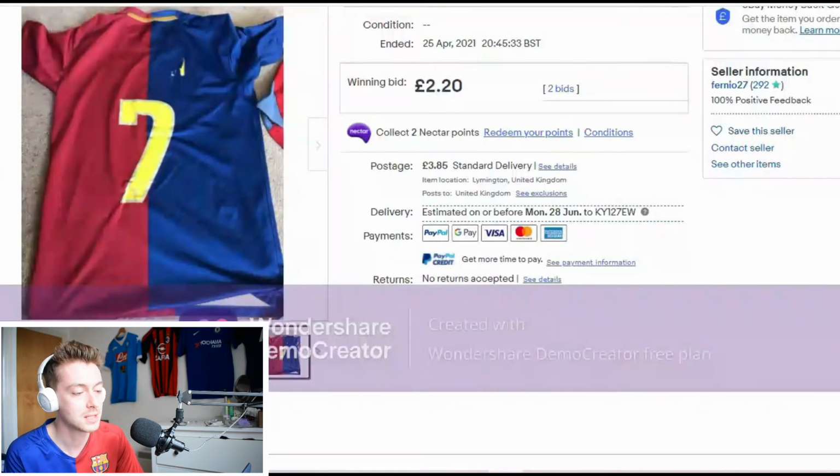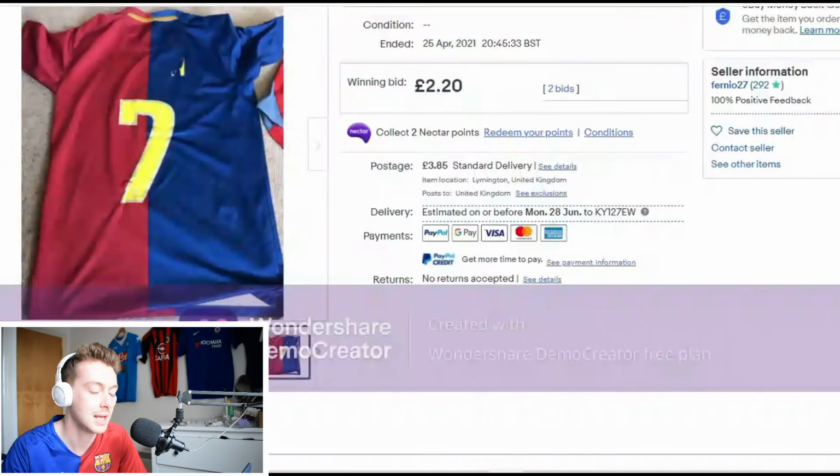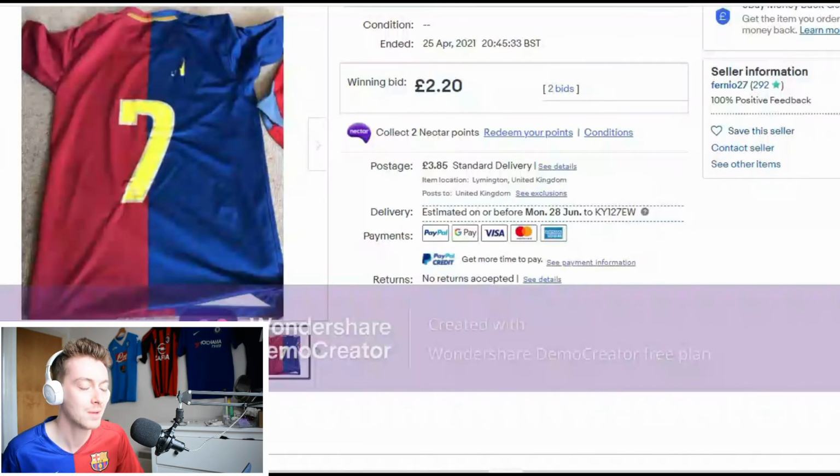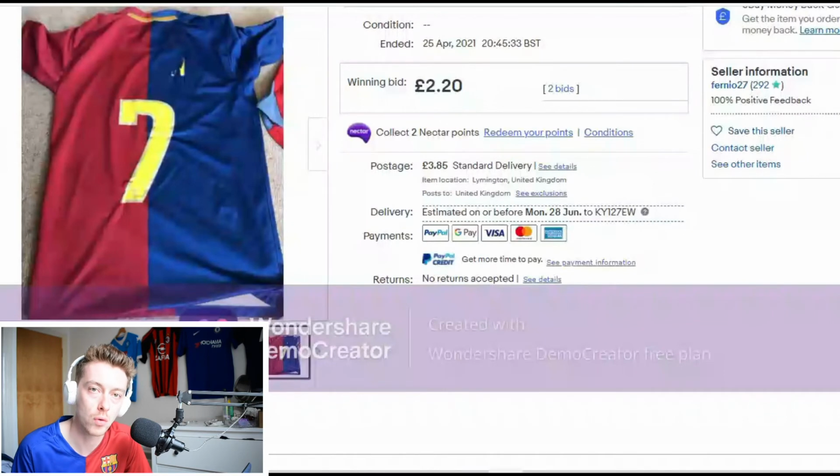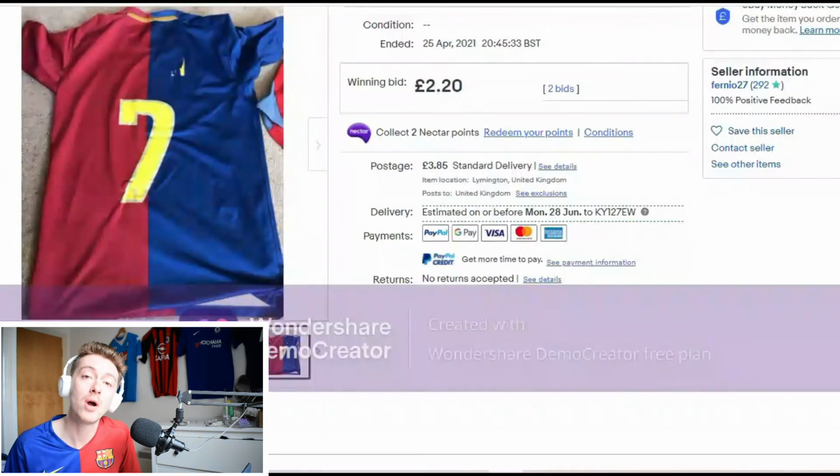And for this, maybe for a new name or a name set as such, on average the price is only going to cost you maybe £10 to get one. So in retrospect, you'd be all in all about £12 for the shirt in total. But again, if this didn't have anything wrong, or if it didn't have a name set on it at all, you would probably be looking at maybe £15 to £20, and the shirt is in absolutely brilliant condition as well.